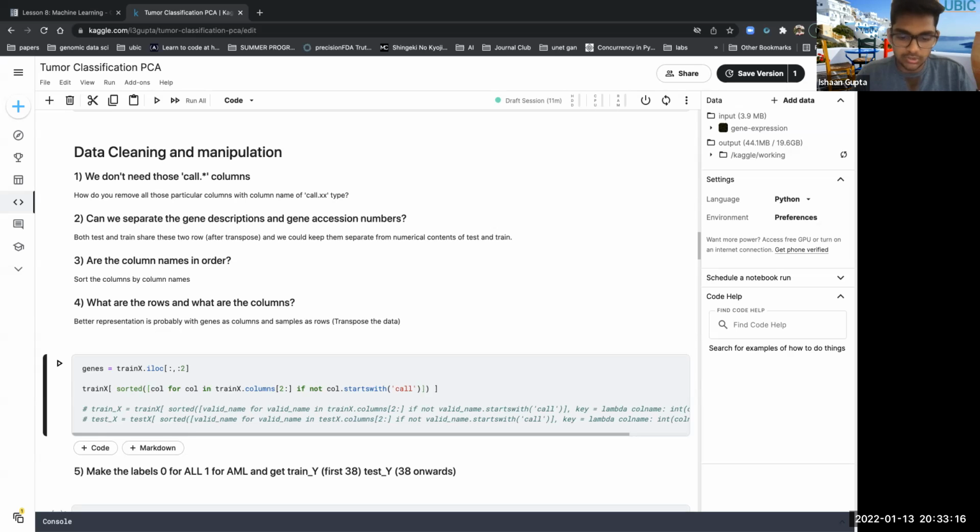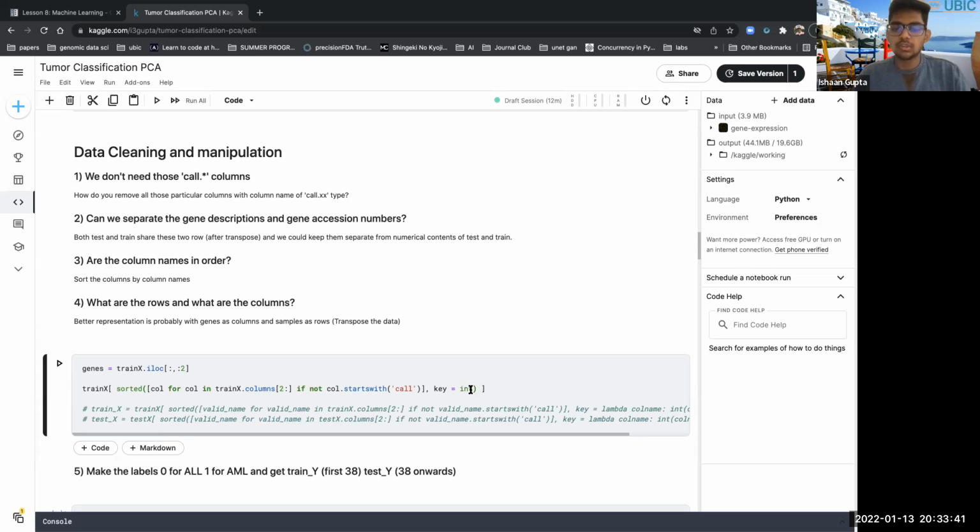So sorted function takes a second argument, a key. So how exactly, like what value do I use to sort something? And that key is going to be a function. You can give any function. What I can use here is just the int function, and that should do the trick.